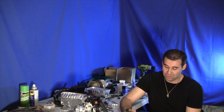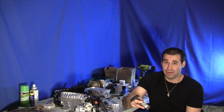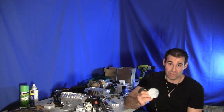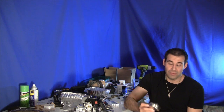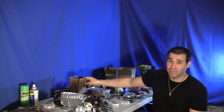Now I got the Turtle racing one over here, and as you can see, it's not in one piece. My spring, the coil spring, got damaged, so I'm waiting for parts just to rebuild this. I don't know how it got damaged, but it broke. But if you do get the Turtle one, it's a great pull start, but just remember, it needs maintenance. The other ones need maintenance as well, but this one definitely needs a lot of maintenance. It's a nice pull start, but you definitely want to keep it maintained.